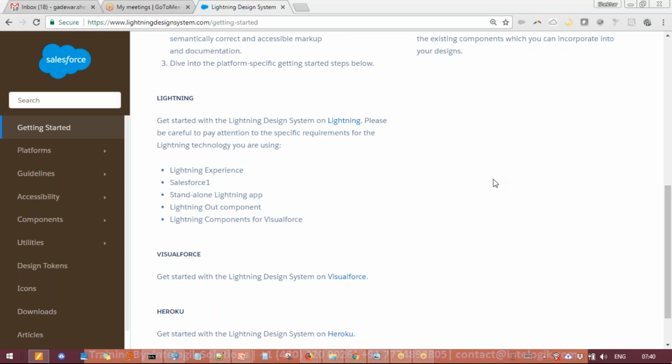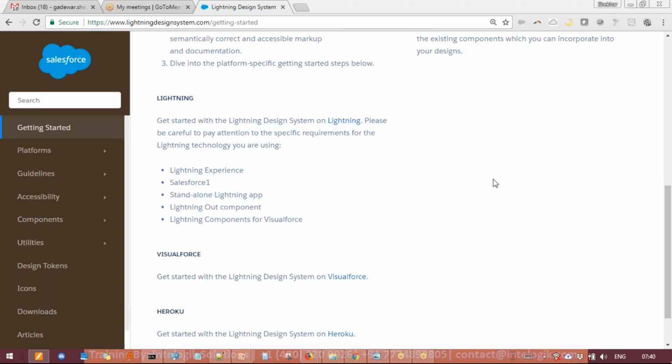Now here I'm going to tell you about one of my previous projects. There was one requirement in our previous project where we wanted to start working on SLDS.